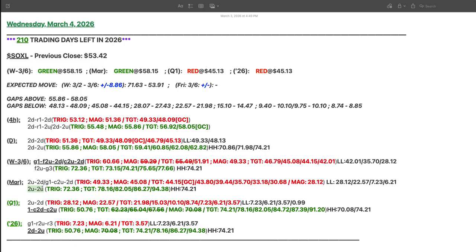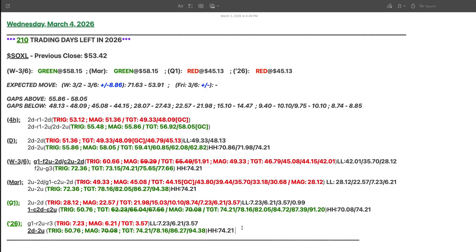If we can turn this around on the month and go 2 up on the month, there's a lot of month left to go. We're just 2 days into it, so it's very possible to happen. It could happen, but we've got to get up to that 72.36 level, and if we do, we've obviously got the all-time high of 74.21, but then these extended targets listed out here for you as well. And we talked about on the quarter, we already ran the combo 2 down, combo 2 up, and the year we ran the 2 down, 2 up, so not much else to talk about there.